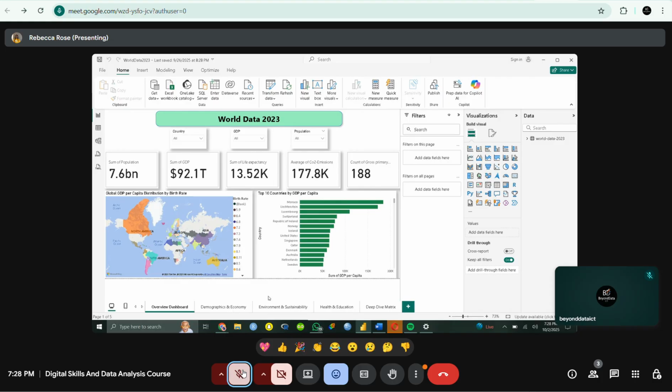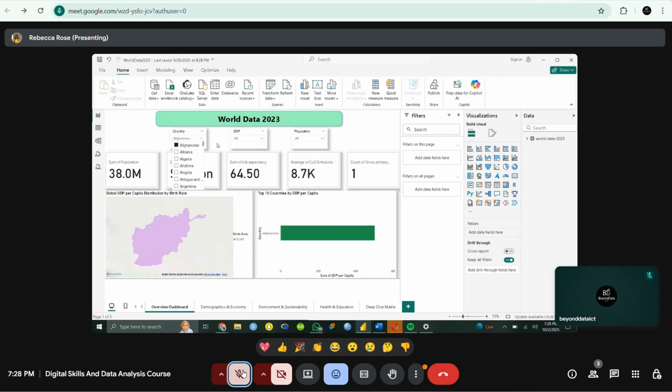Yeah, so this is the overview dashboard, and on top is our title, and then I inserted different slicers to interact with the data and the cards as you can see below. So for the slicer, let's for example say we want to check for Afghanistan.